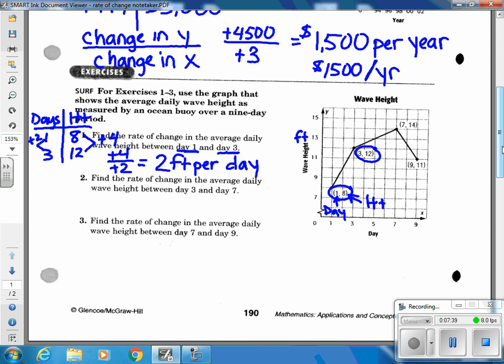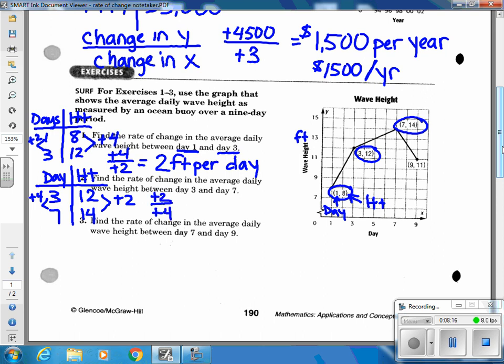Okay. Now number 2, we want to find the rate of change in the daily height between days 3 and day 7. So same picture, but now we're setting up the table with different values. You're still going to have the day for the x value and the height for the y value. Okay, but this time we want day 3 and day 7. All right, on day 3 it was 12 feet tall. Okay, and then for day 7, that's up here at the top where it was the highest, that was 14 feet tall. All right, so how do we get from 12 to 14? We add 2. How do we get from 3 to 7? We add 4. Okay, so now setting up y over x, that would be positive 2 over positive 4.